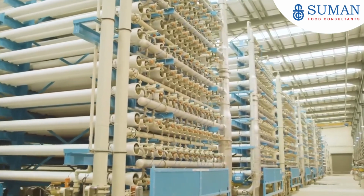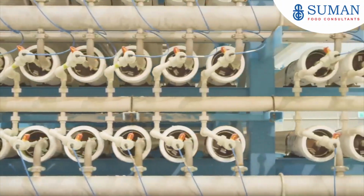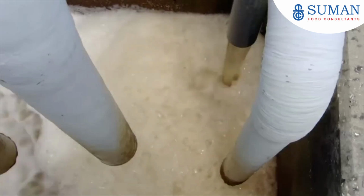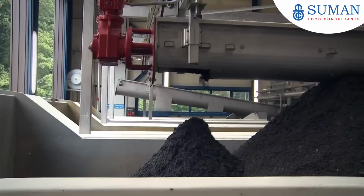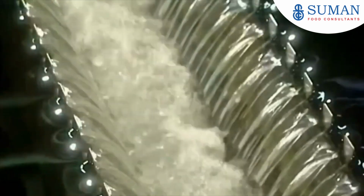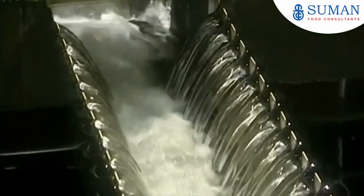Meanwhile, the previously removed waste is sent to large basins for another phase of chemical treatment. When the solids settle at the bottom, the dirty water returns to the beginning of the plant to be cleaned and recycled. Pressure rollers squeeze the remaining water out of the solids, which are then transported to a landfill. Meanwhile, the extracted salt goes back to the power plant, where it is diluted and returned to the sea to avoid affecting the water's natural salinity level.